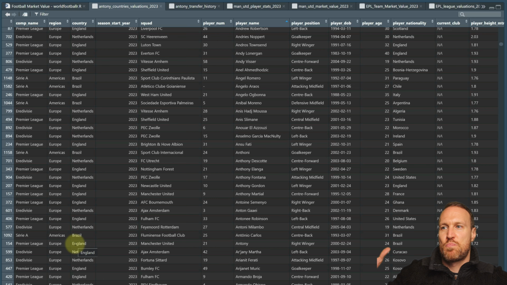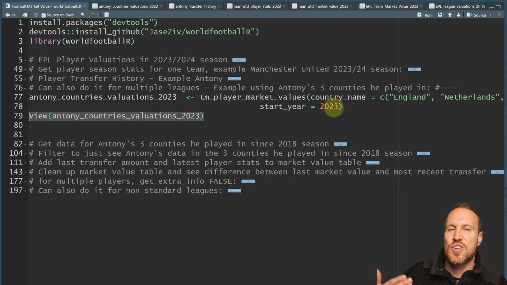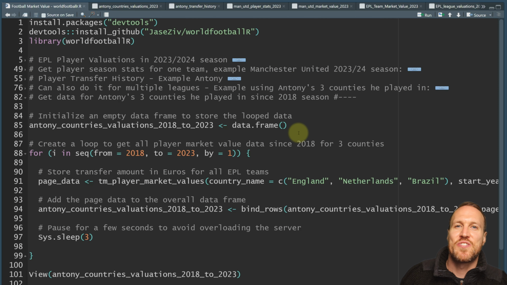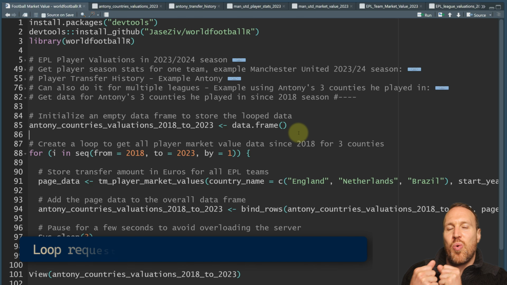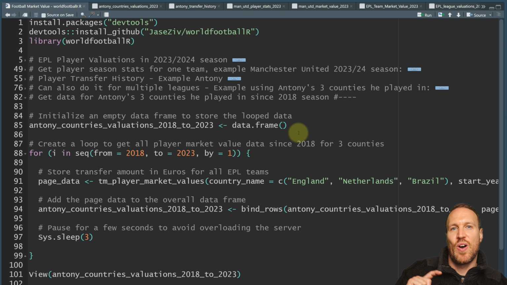So if you wanted to just pull loads of information for that particular season, you can look at all the teams, all different leagues and stuff all around the world. This is the best way. So you can look at what they currently are to be able to do that. But this doesn't help with a quick and easy way for us to be able to get all the data for Antony, because I would have to run this and it takes a while, and then run it again for 2022 and then 2023, or just go through the different countries. But the good thing with R is that you can create a for loop. And what this does allows you to change what the season start is for each iteration. So that particular one, which was just run there, was for the later season, 2023 to 2024.